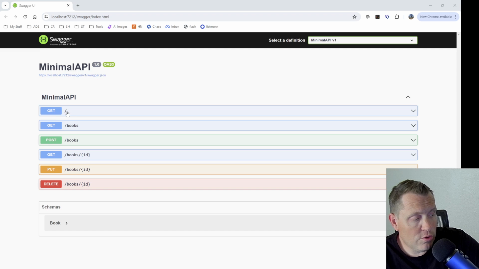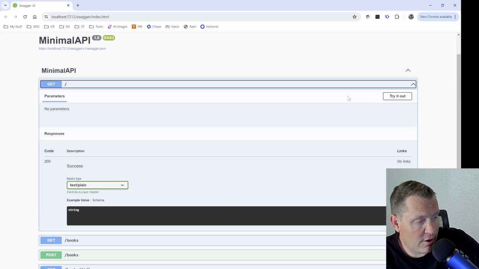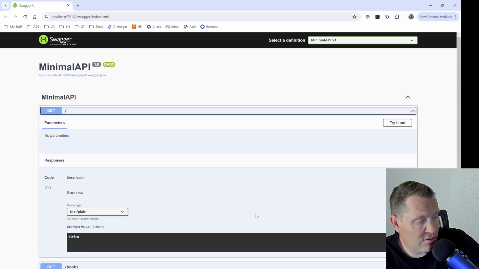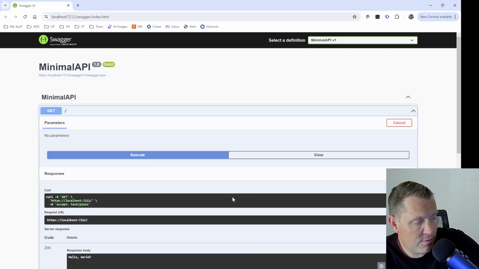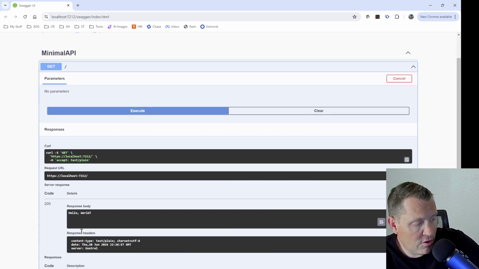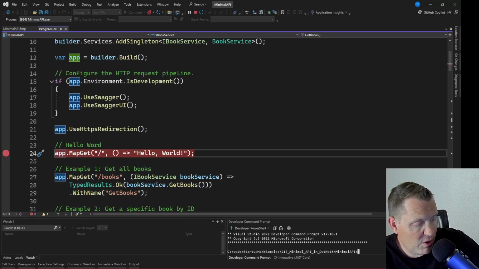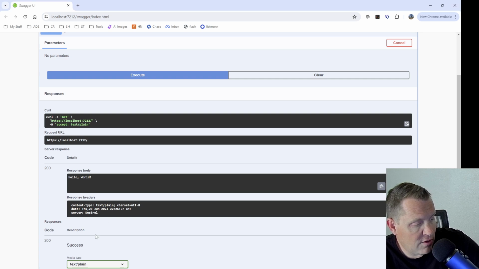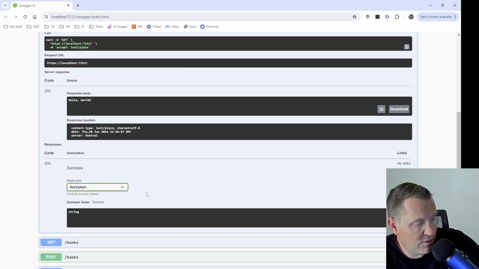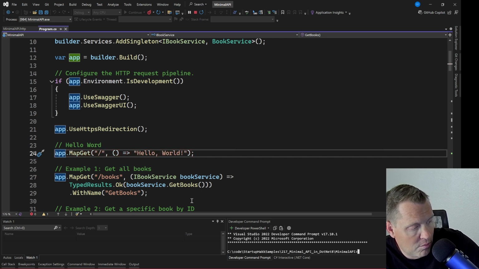So we have the root get variable. So if I execute this one here, right, and we gotta love Swagger, right, and this one we don't have any authentication set up on right now. But if I try this out and I execute the Swagger on this, we can see that it returned our hello world. Now let's throw a breakpoint in there, right? Oh, we have a breakpoint there. So wondering why our breakpoint didn't hit. But we can see that as we execute this, it's returning hello world. So we definitely see that that code is running. So not sure why our breakpoint isn't hitting.